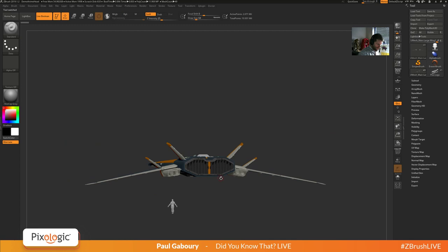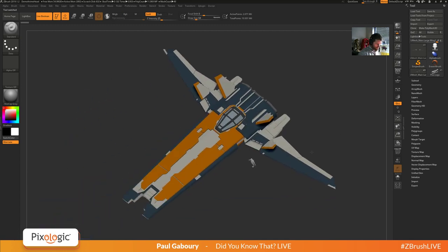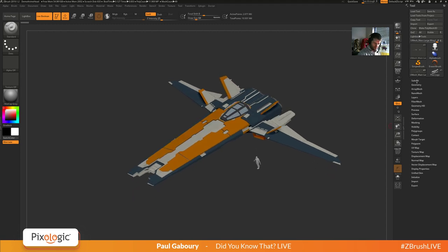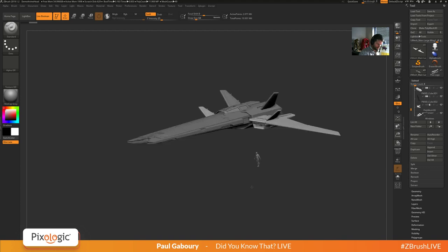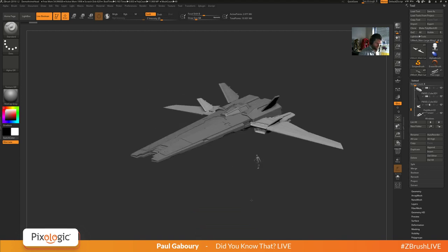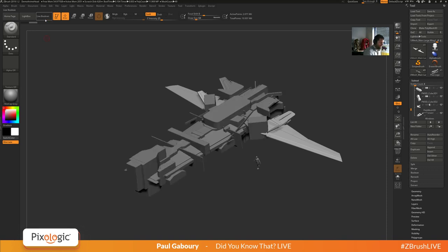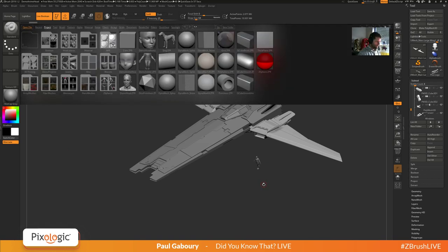There were a lot of different techniques that I used to make this happen. I colorized it. Here we can turn off the color so you can also see it without the color. It's just seeing the workflow that I want to cover. If I turn off live booleans, you can see what it actually is. So I want to go through this and take a look at this feature and really start to use it and have some fun with this.